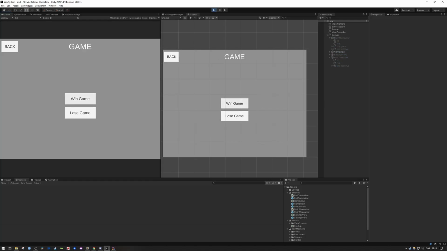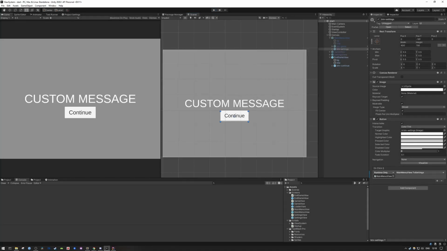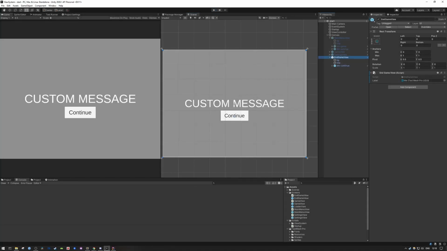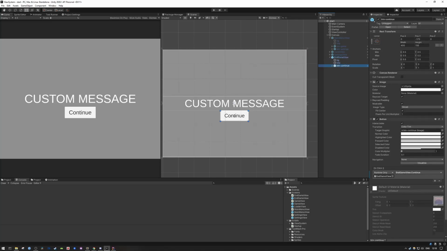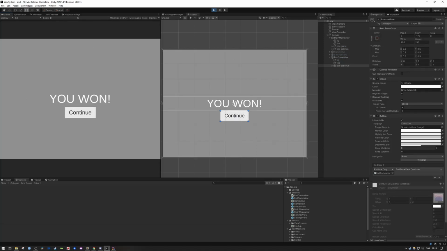Here we go. Play game, win game. You won, continue. Is this not set up? Oh, wow. Endgame view button. This should be button.continue and gameView.continue. Yes. Play game, win game, continue.